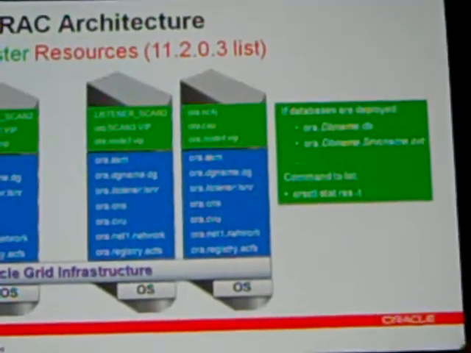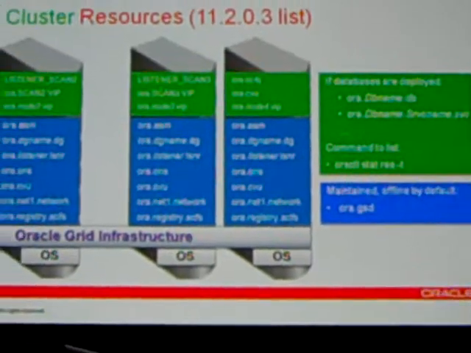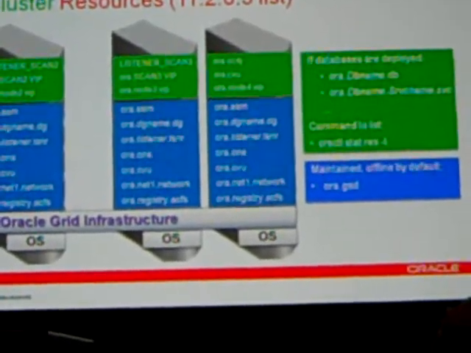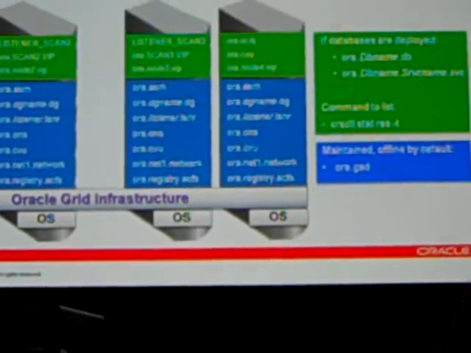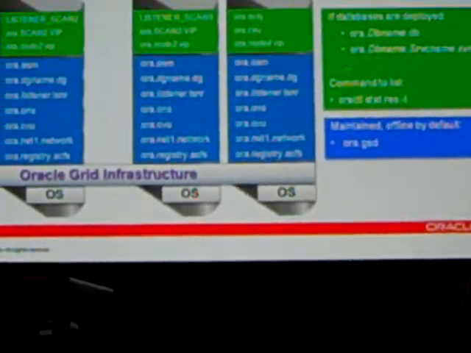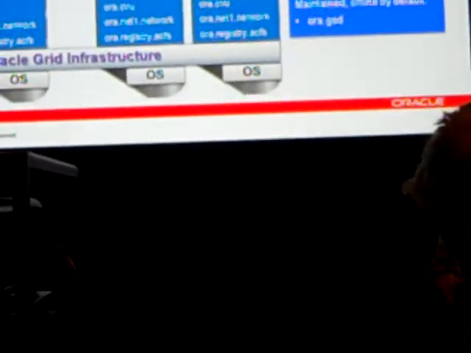Some of you may have noticed that I forgot one little resource here, which is the GSD. Now, I didn't quite forget it. It's a very special one. Aura GSD is actually a local resource, as you can see from the blue background. However, it's typically offline. It will not go online until you do it explicitly.